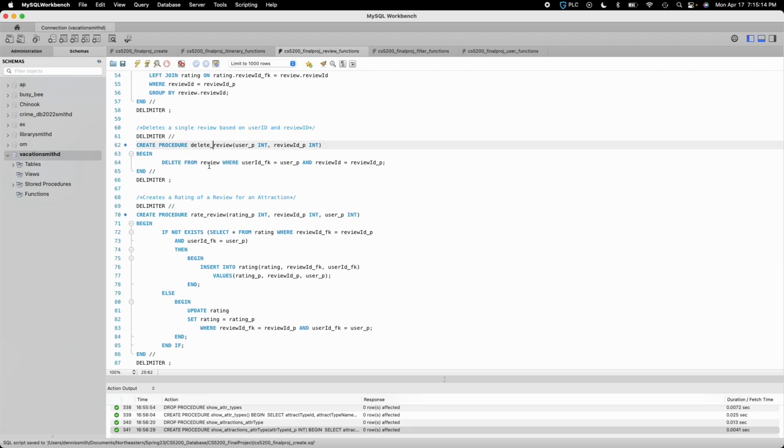Finally, down here, you'll see delete review, and then we have rate review. I find this interesting because we're using the if-else logic, and if there is no rating that the user has given for a review, we allow the insertion of a new rating. But if a rating already exists, we're just going to update that rating. That way, no one can double rate something. And earlier, I showed that the user will not be able to access their own review when leaving ratings, so we have no bias present there.